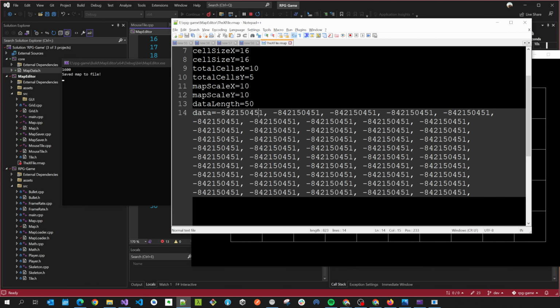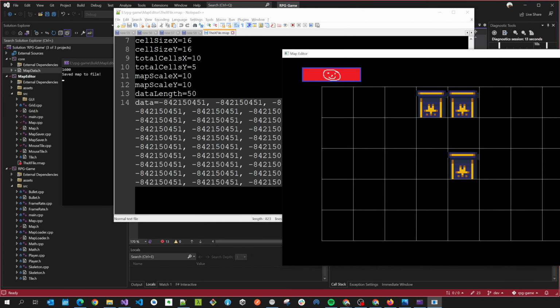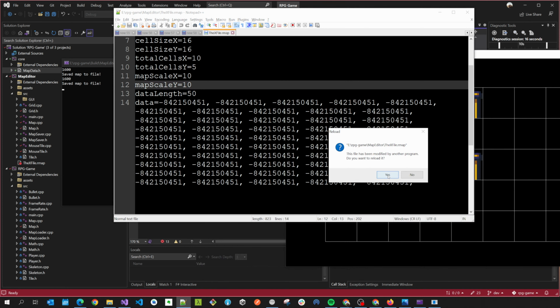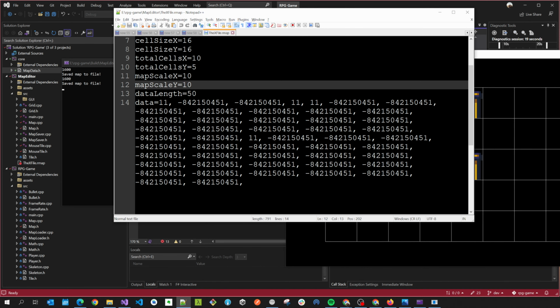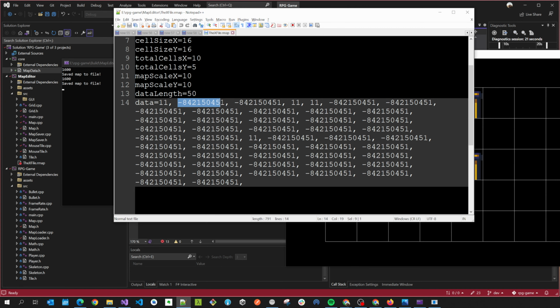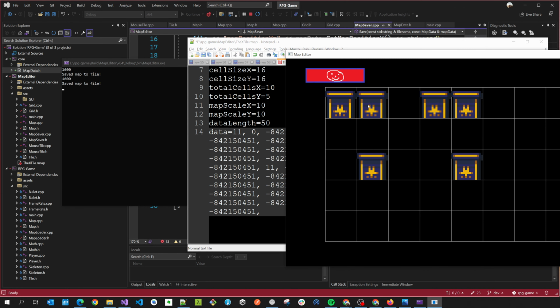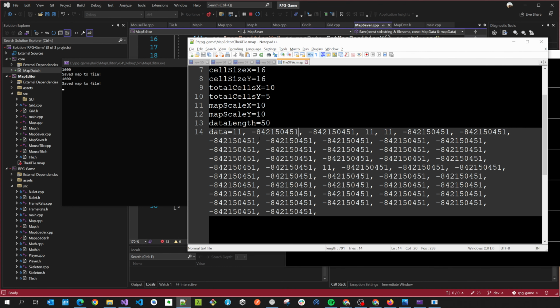Whoa. See, this is why, and I'll show you now why this is happening. If I now click here, some of them will not be this value. So some of them is 11. So this value over here, you expect this to be 0. I expect this to be 0, right? Because we never put any data in here, right? It should be 0, but it's not 0. Why is it not 0?